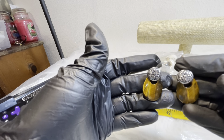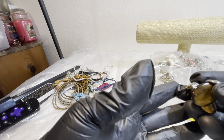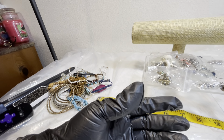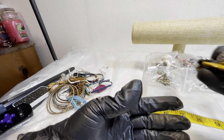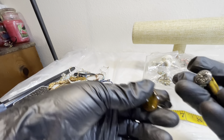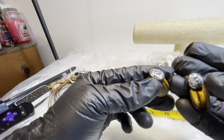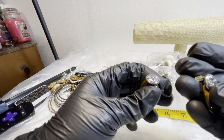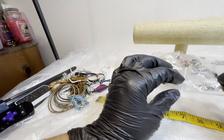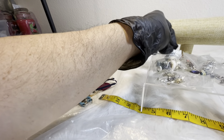These I would do for 25 here. And then if they don't sell fairly soon, I'll go ahead and list these on eBay. I'm not sure, maybe 40 or 50. It depends on what the going rate is at the time. But yeah, look at those again. So pretty. And they have that round design at the top, the embossed, not embossed, but yeah, I can't talk right now. I'm not feeling great and I'm tired. So, okay. You see it. You get the gist. You know better than me.